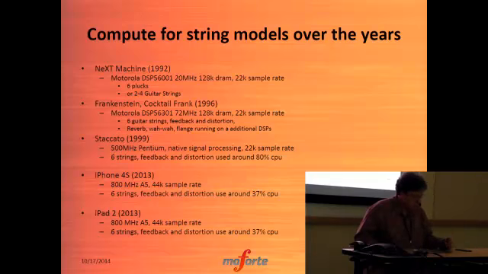On the NeXT machines using the 56000, we were doing six-plex, or 2 to 4 guitar strings using the whole 56000. It was running at 20 megahertz. And then we upgraded to these Ariel cards, which we were overclocking, and we could do a full guitar in one of those. That's 1996. And then in 1999, we were actually running native on a Pentium, a full guitar as well.